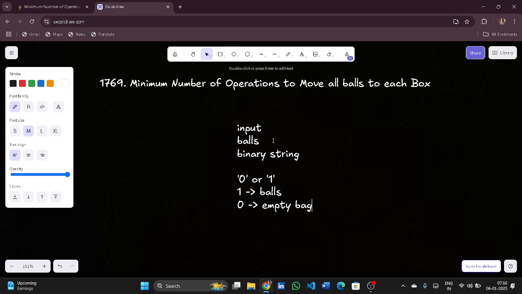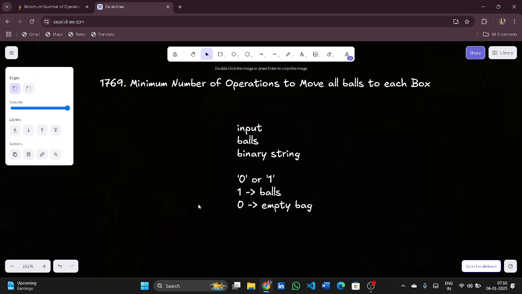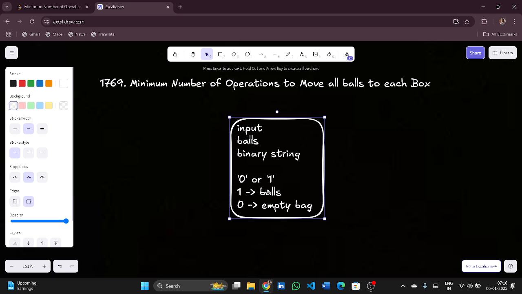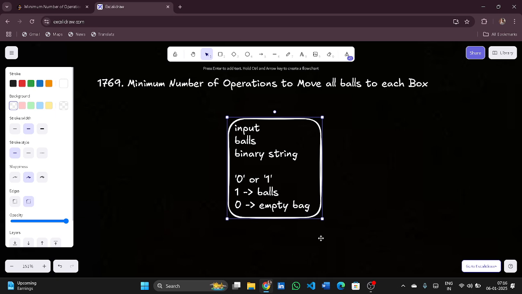So this is about the question. Now we are given this string, and we have either a 0 or a 1, where 1 represents the balls and 0 represents the empty bag.